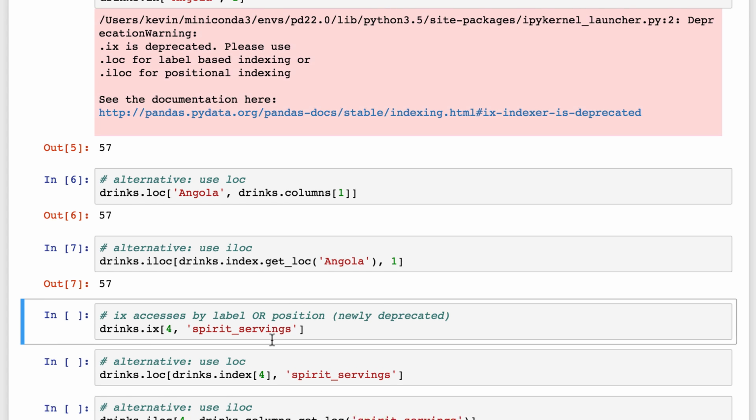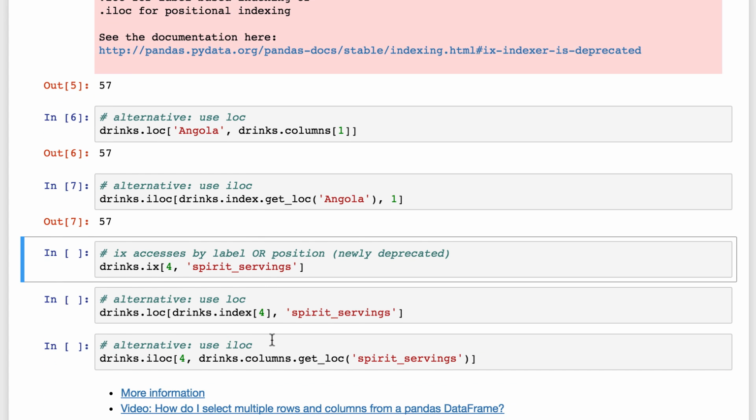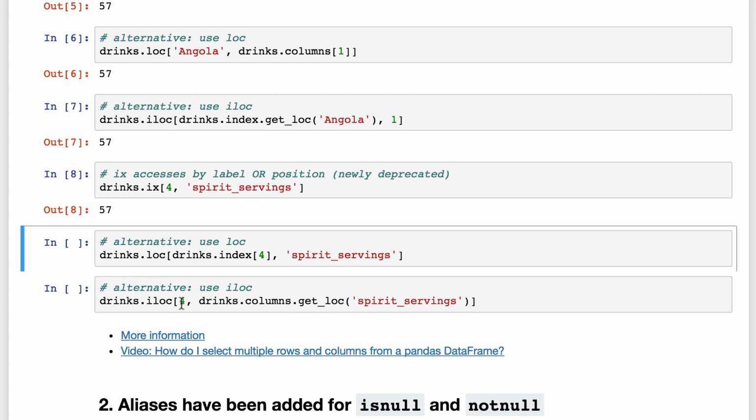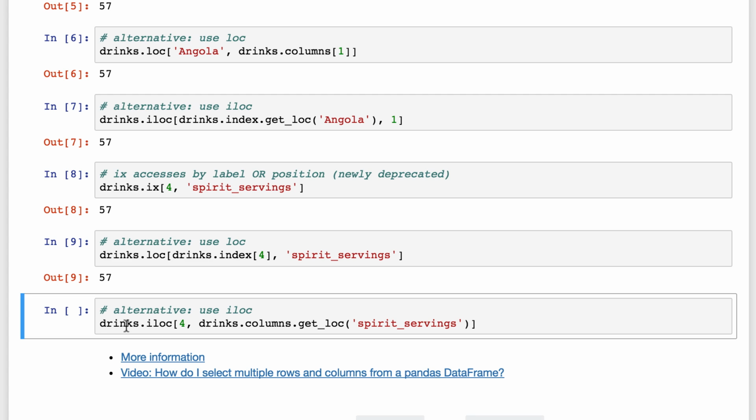If you're following along, I'll give you one more example, and then we'll move along to the next change. So let's say I want to do drinks.ix[4, 'spirit_servings'], meaning position 4, label spirit_servings. Well, again, I can use loc and iloc instead, and I say drinks.loc[drinks.index[4], 'spirit_servings'], or drinks.iloc[4, drinks.columns.get_loc('spirit_servings')].